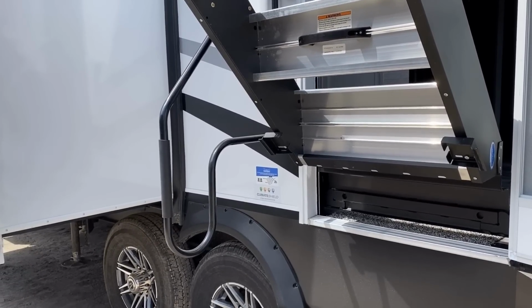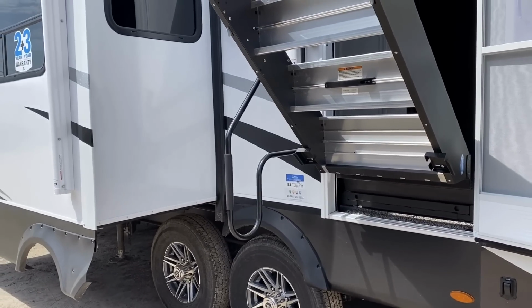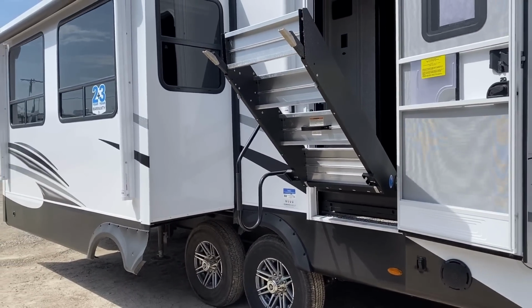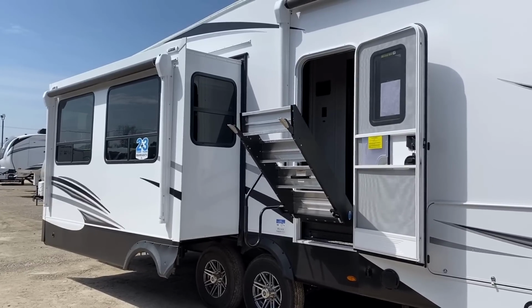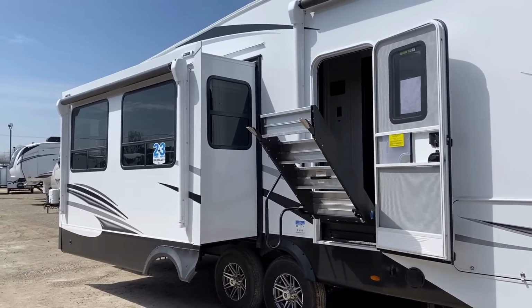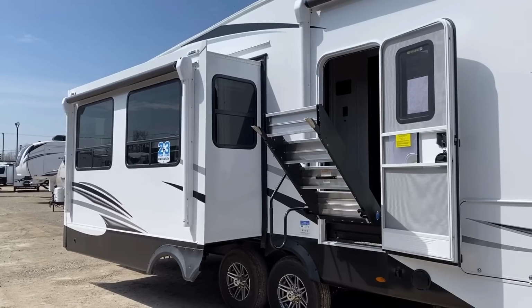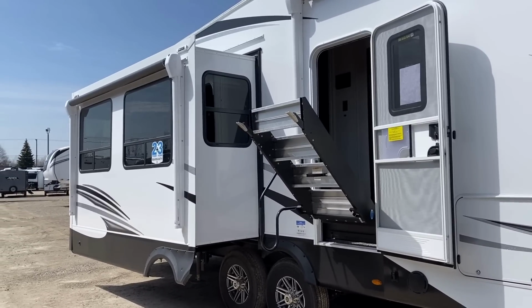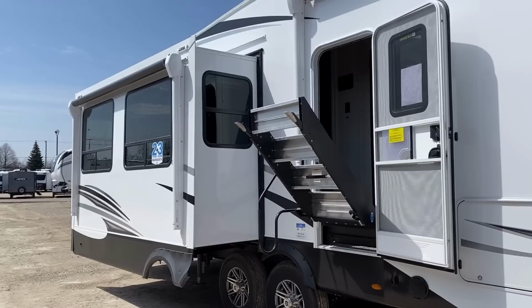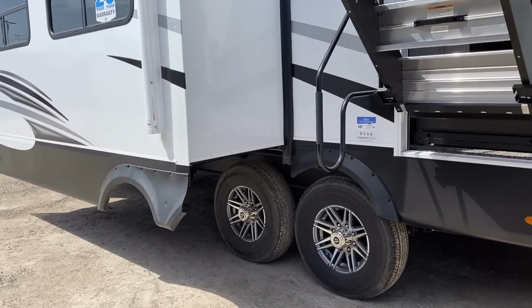And you see that extra large handle right there, giving you something more substantial to grab on when you're coming and going. Things like what they're doing here with their entry door, you see that on the larger class North Point, Montana, Solitude, Paradigm size big fifth wheels. You don't usually see that in something like this, which technically we used to call mid-size. That being said, these things are getting pretty swanky themselves.